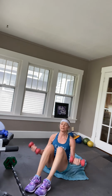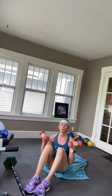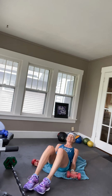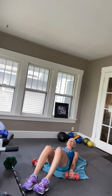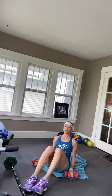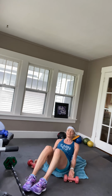And up. 5. And 6. Got 12 to do. 7. 8. And up. 9. Two more. Try to complete that curl before you start moving back down. And up. Let's do one more. And all the way down.